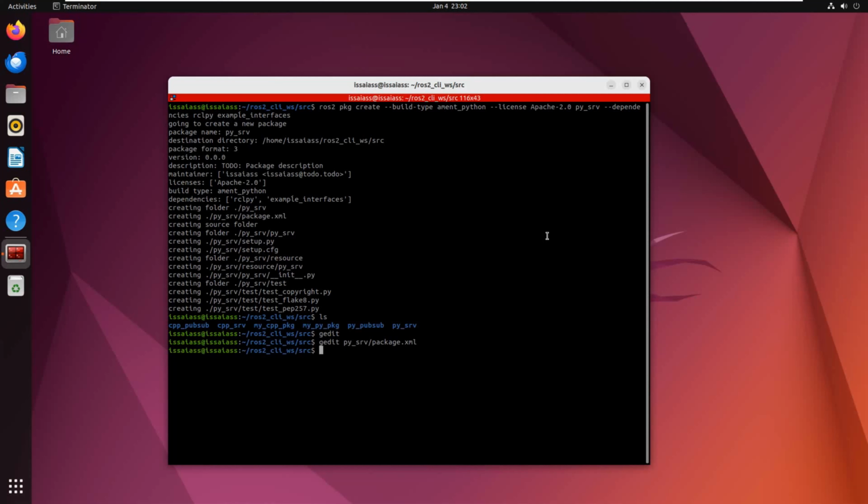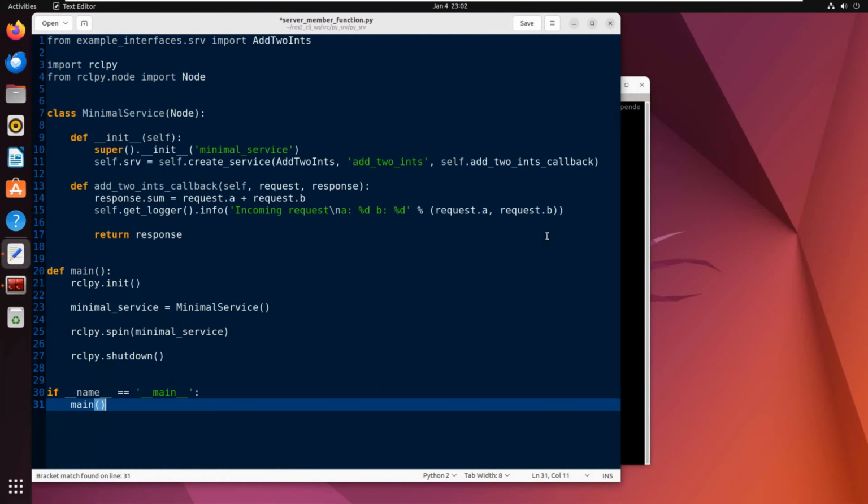Let's then move to the cd py_serve package, to the again py_serve, and server_member_function.py, we call it here in that way.